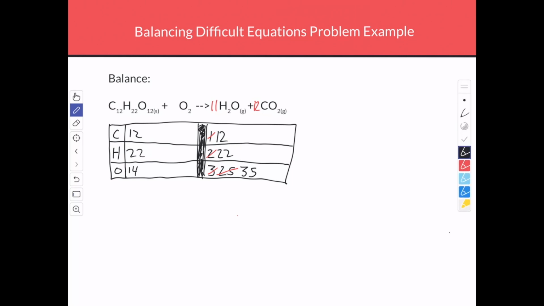So we want to figure out exactly how many oxygens matter. In other words, I've got 35 that I need, right? Well, I've got 12 existing here already, right? So I'm going to subtract away the 12 that I've already got from that molecule. 35 minus 12 is 23. So I need 23 total oxygens right here. I've got the 12 right here already, so those are going to be what they're going to be. But I need to get 23 existing right here.